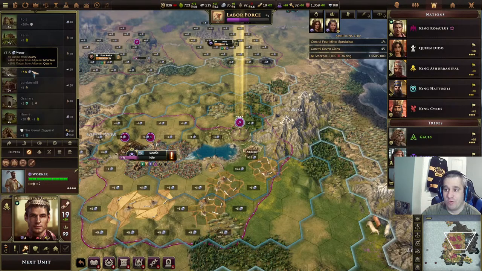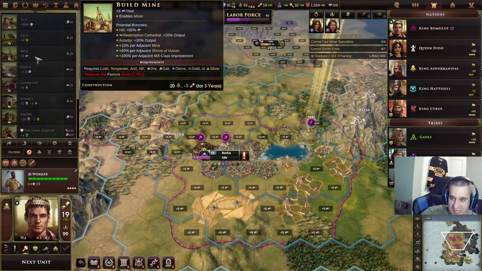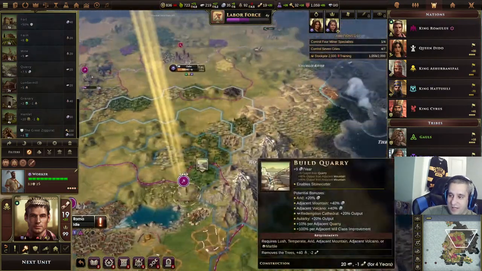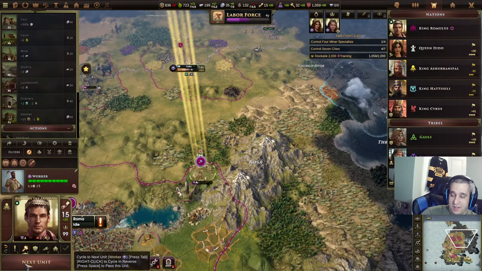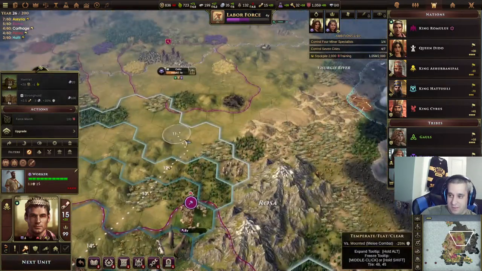Ooh, that's a 9 quarry. So yeah, if you mouse over the different things, like if I mouse over mine, it tells me exactly what we can get everywhere. Are we working on any quarries right now? I feel like I need another quarry. Need a lot of quarries. Need a lot of stone. Especially if you want to build wonders. They almost always use a lot of stone.